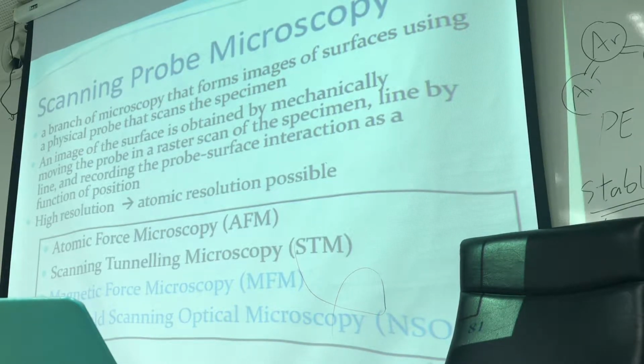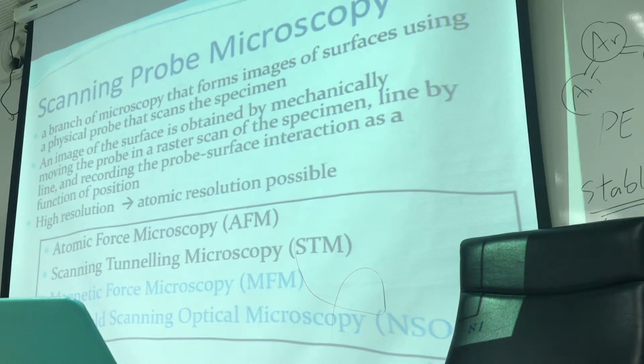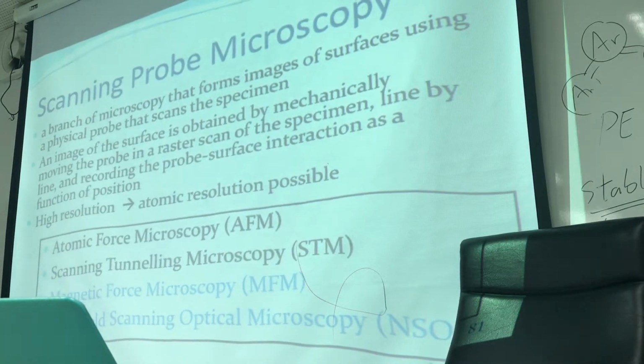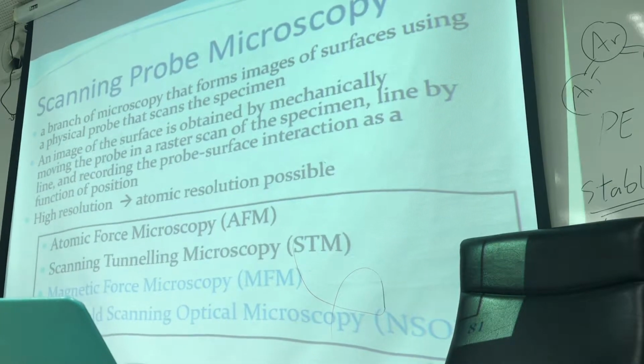All right? Okay, one more time. A scanning probe microscope is just that: you have the probe, and you move it through the surface of the sample, and some kind of signal comes out, and a detector detects it and interprets it as a picture. Okay, so there are quite a lot of scanning probe microscopes. We are not going to learn all of them. We're just going to learn only how many? Two of them. The first one is the atomic force microscope, AFM. Another one is the scanning tunneling microscope, or STM.